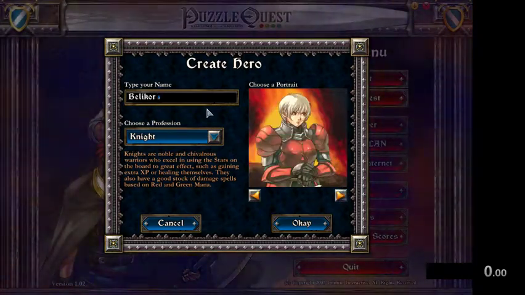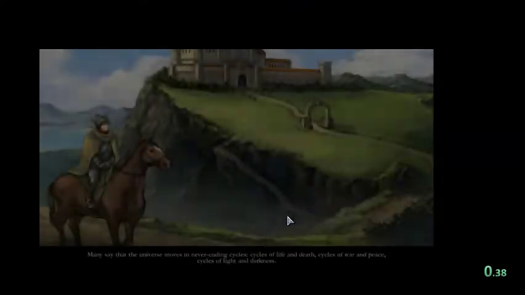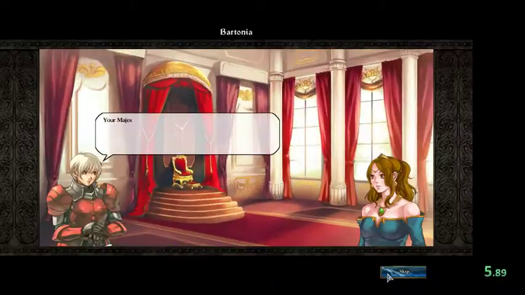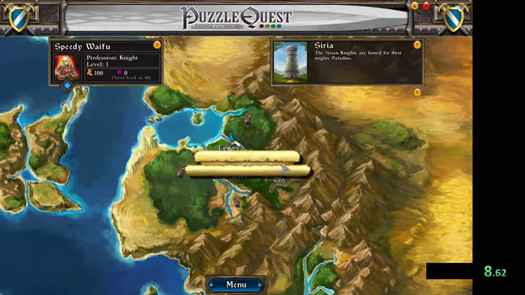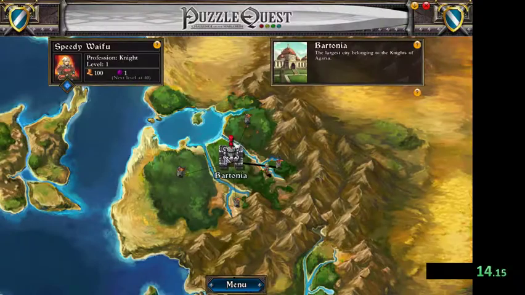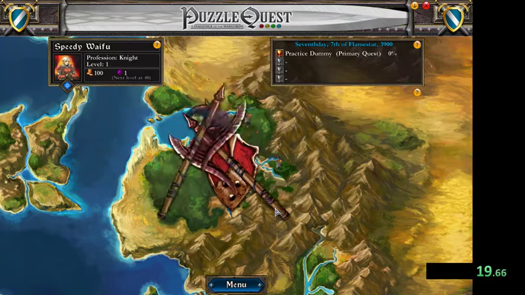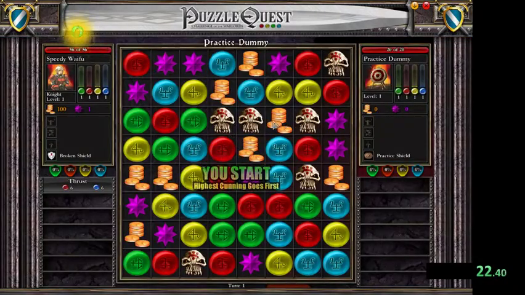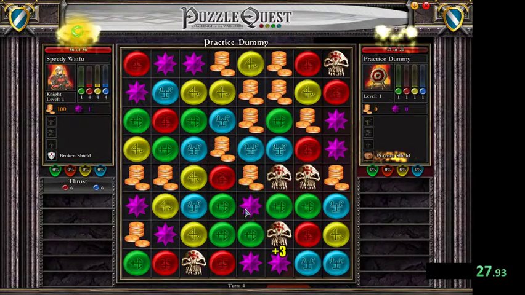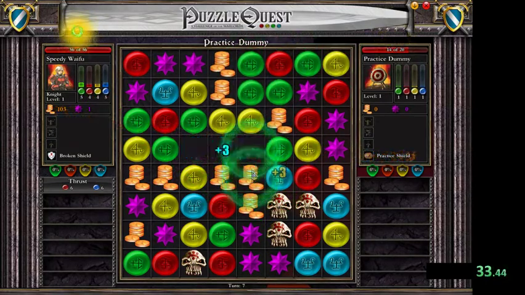This knight, speedy waifu. And I don't know how this chick works at all. This is my first time playing. This I don't need to explain any more of. I don't need to explain any of the rules. That is so good. I should have done this for the last one.